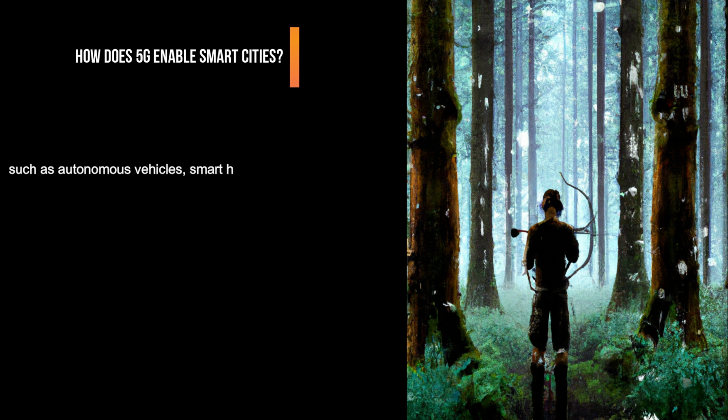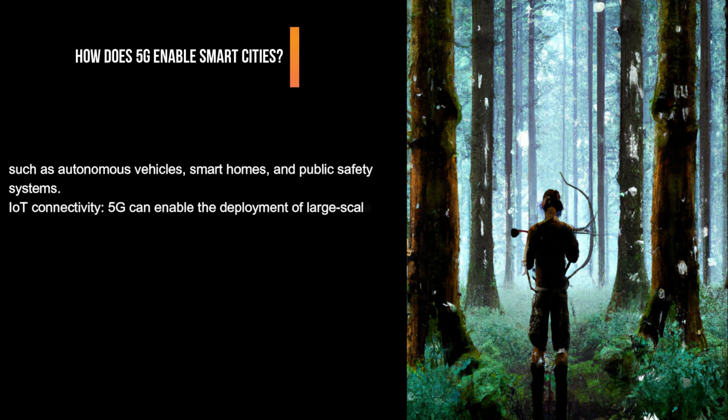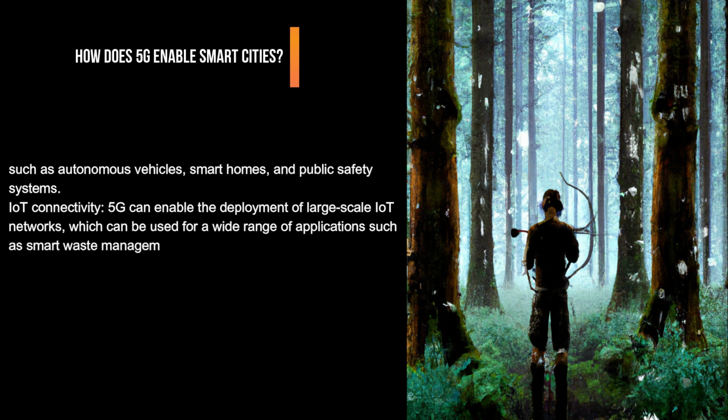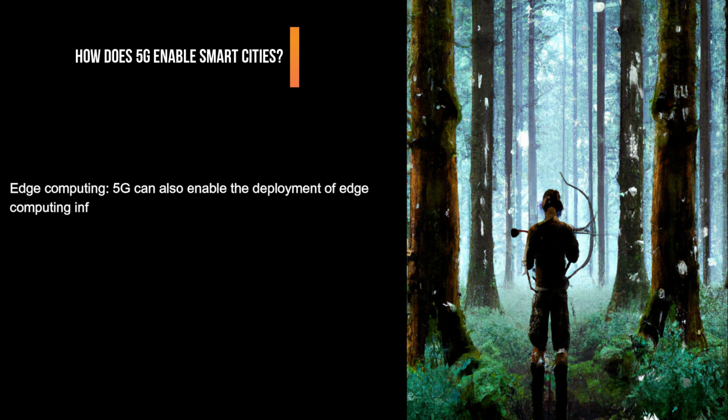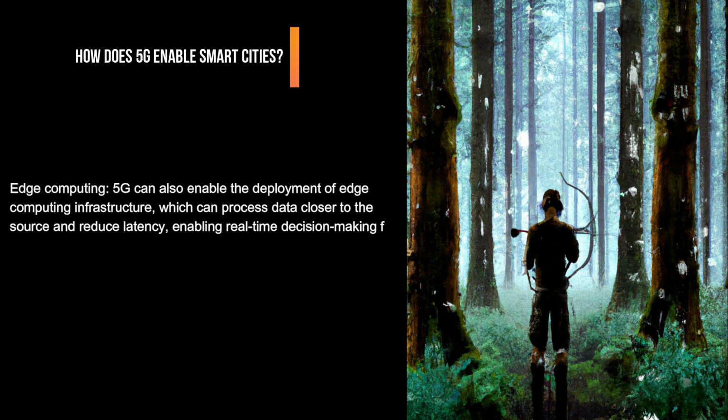IoT connectivity. 5G can enable the deployment of large-scale IoT networks, which can be used for a wide range of applications such as smart waste management, environmental monitoring, and traffic management. Edge computing. 5G can also enable the deployment of edge computing infrastructure, which can process data closer to the source and reduce latency, enabling real-time decision-making for critical applications.